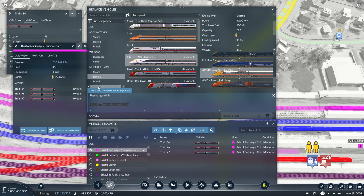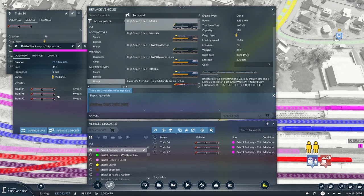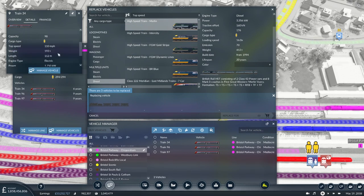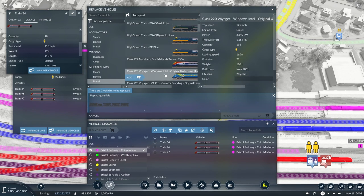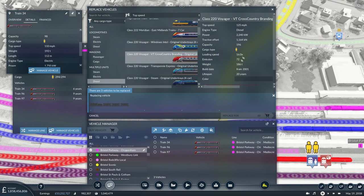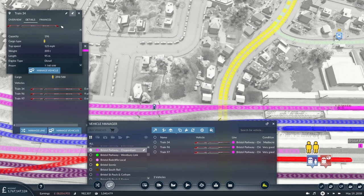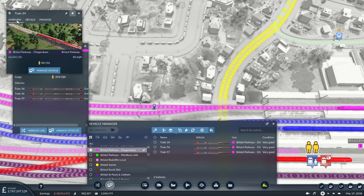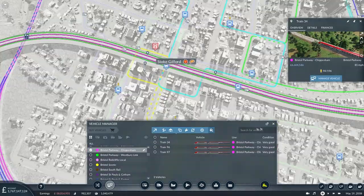I could rebuild Parkway, of course. That's an alternative. Or have we got a diesel train, which will do it? It's a pity giving up on electric. You go faster, you're a higher capacity. We've got your cross-country. We could do you. Okay, we're going to put one of these in then. Good. They are short, but they carry nearly twice. Is that twice as many people? It probably is, isn't it? If my maths is correct. I didn't want to do that. Let's go there. So what do you look like?